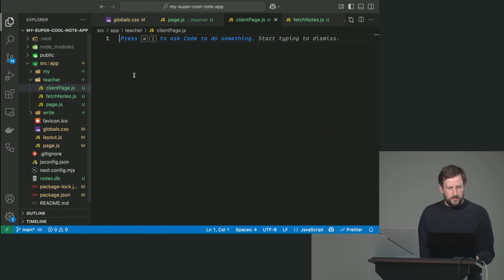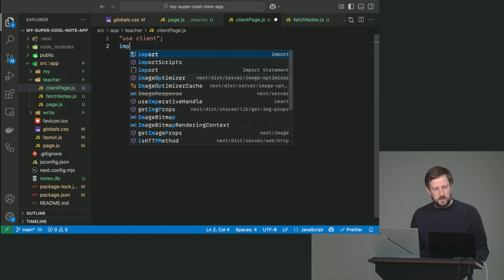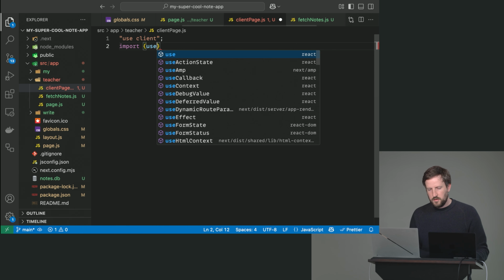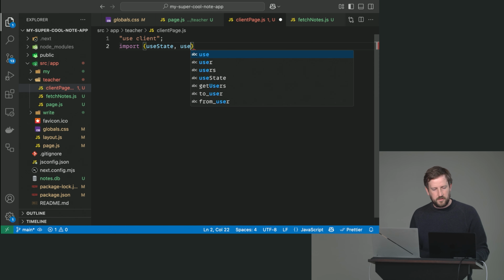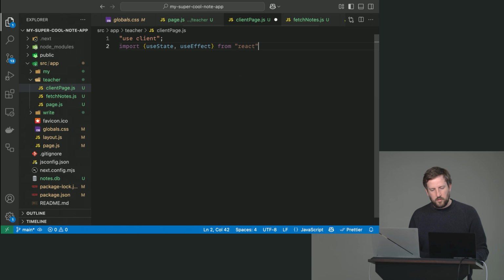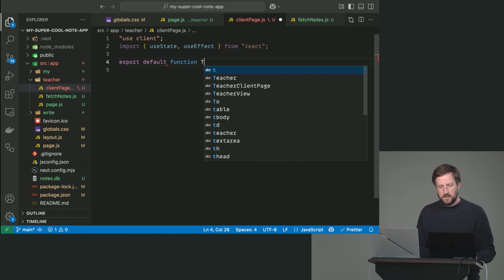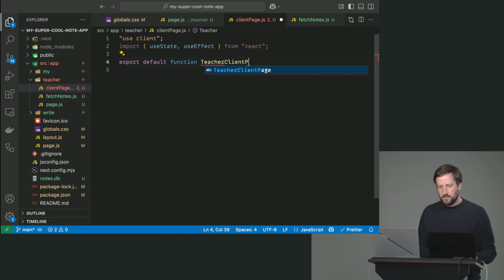So client page, first thing, this is a client component, right? So first thing we're going to put in here is use client. And then we're going to import useState, useEffect. I mean, 99.99% of the time, you want it to be a client component if you need to use useState. Default function TeacherClientPage, and this is going to take in fetchNotes and initialNotes.